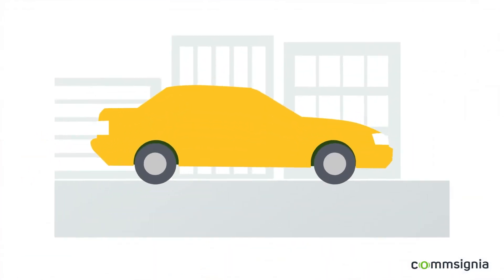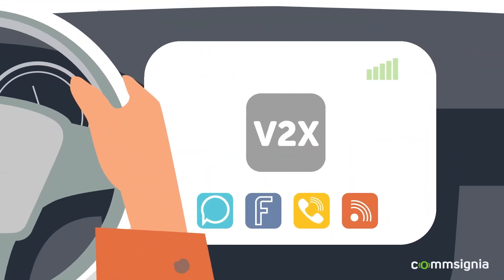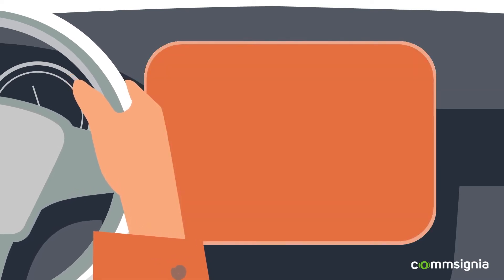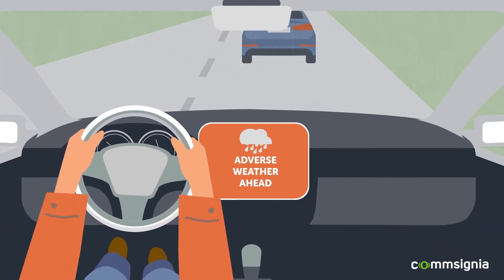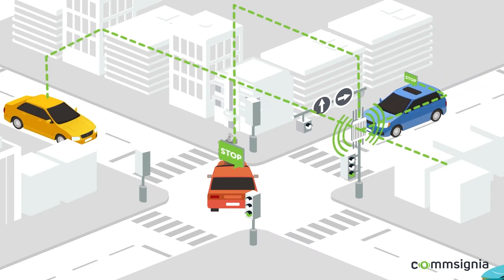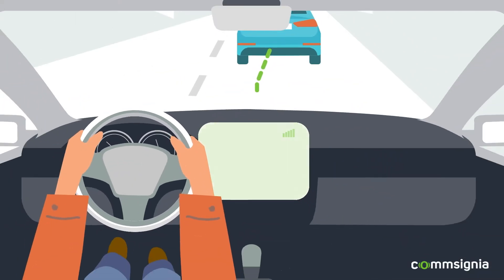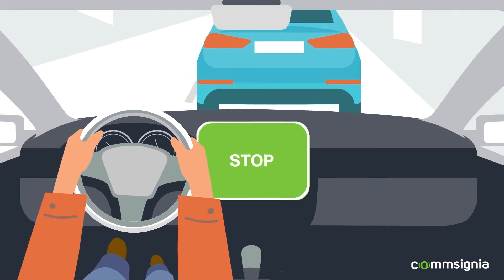Vehicles need pre-installed V2X electronics and software. We supply these to car manufacturers, who integrate V2X services and provide an interface to display the messages. An onboard V2X system can send and receive long-range V2X messages over 4G or 5G, and also handle short-range V2X messages sent directly between cars and roadside units. Short-range messages are essential for road safety to reach recipients quickly so they can respond to an unexpected situation immediately.